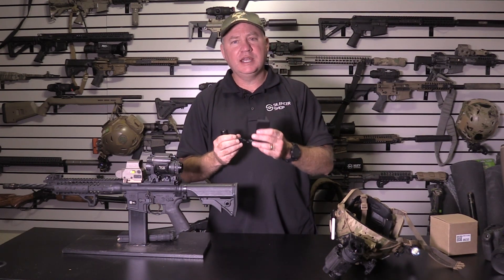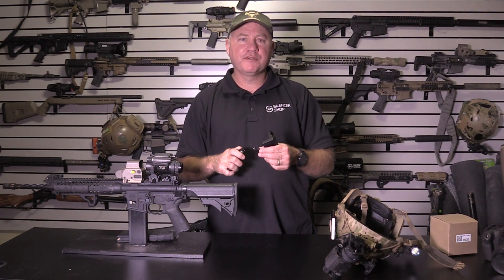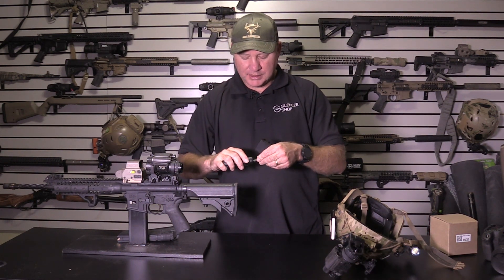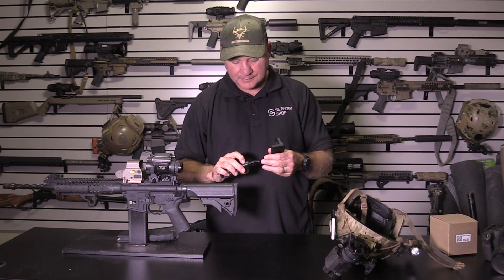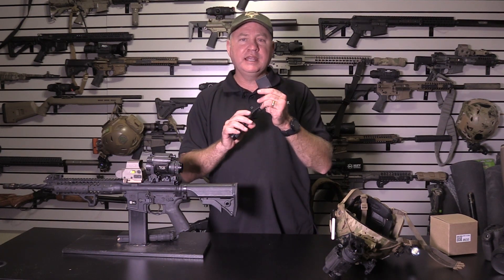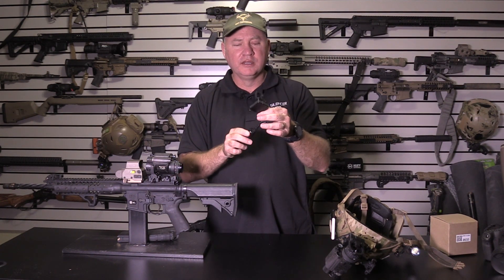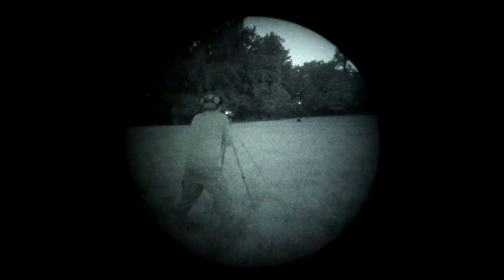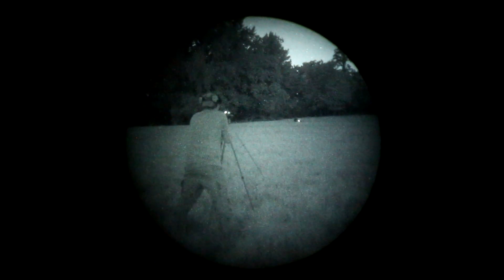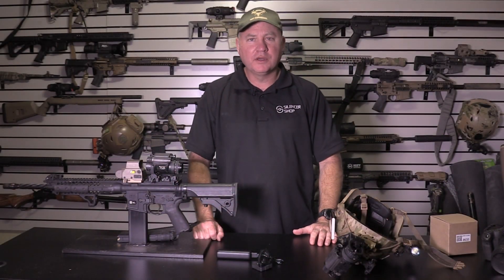The other thing you need is a 32 gig micro SD card, which will run this camera for eight hours. So you can plug this in, turn it on, and you're going to get eight hours of straight video straight out of your PBS-14 — it doesn't take any battery power at all. I just leave mine running all night long, so if something happens — a hog runs out in front of me, a coyote, something funny — it's recording the whole time.